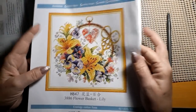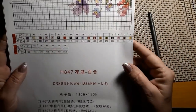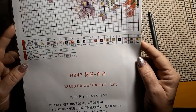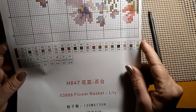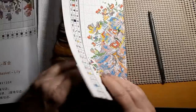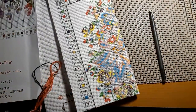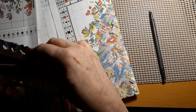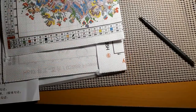Okay. Comes with a nice pattern. I mean, key. Back stitches, full stitches. It has 18 colors. It's not very big either. It's 14 count. And it comes with two needles. Has 38 colors. Whoa. 38 colors in that one small little thing.